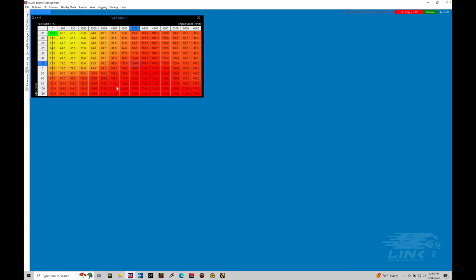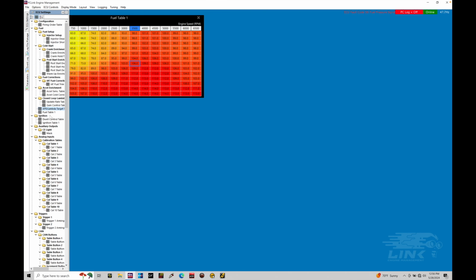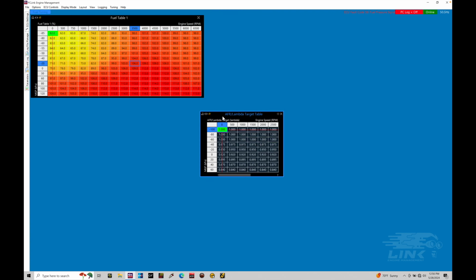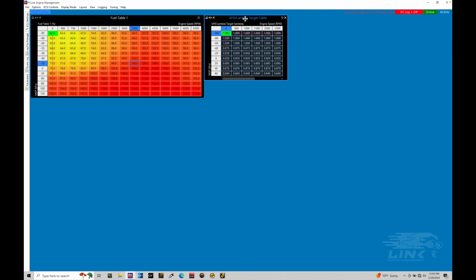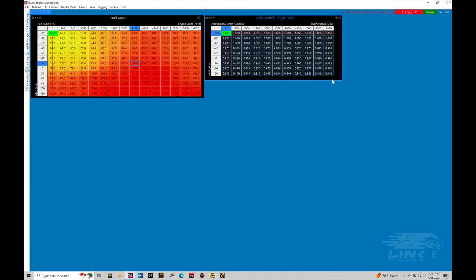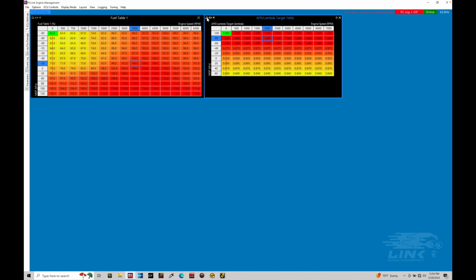What I'm going to do is bring another table in here of interest, and that's going to be that target lambda table. So double click. We can see that this table now appears. We'll bring it right here, just bring it on screen. And then we're going to go here and open it up a little bit. So now we can see that this has been opened essentially full screen. We'll see that right there. And we'll click H, give it some color. We'll lock it in terms of the table changing or moving, and then we'll go ahead and lock it in place.